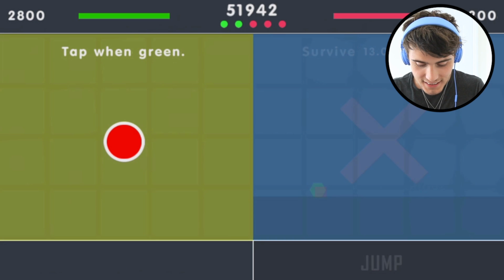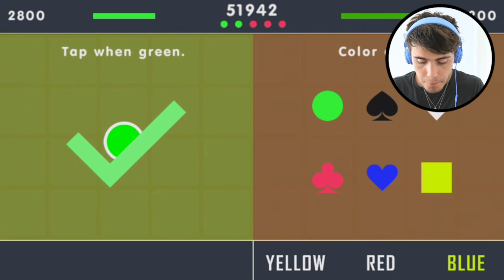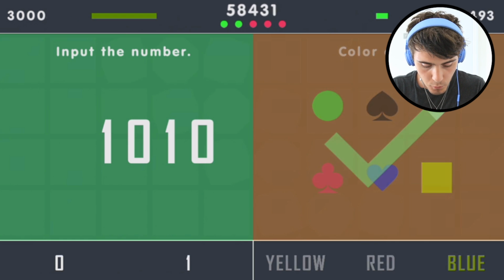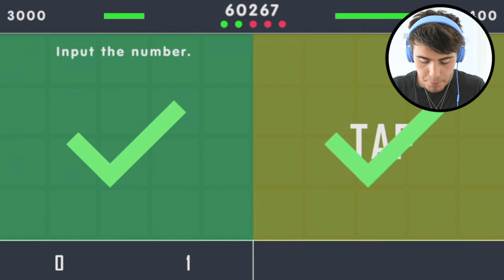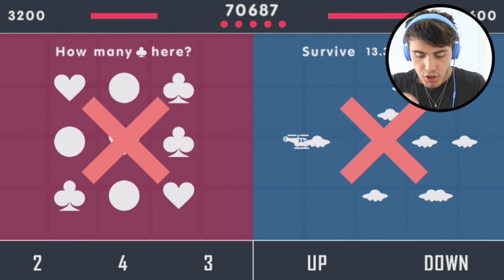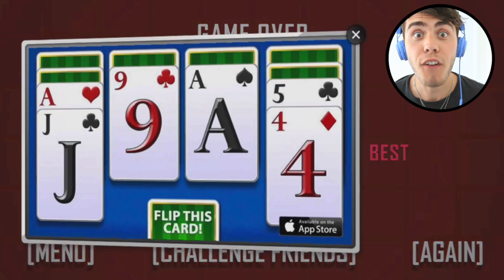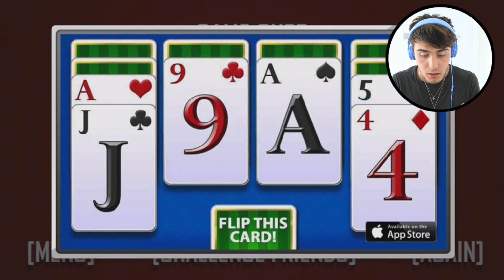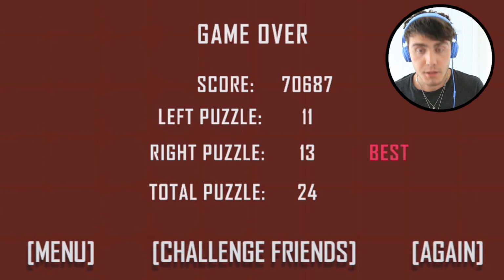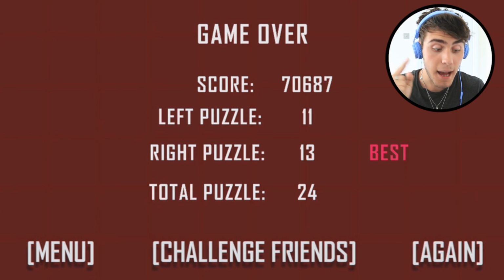What letter is not there? That's not a letter. Tap. No, I already failed one of them. The color of that thing. Crap! Red. 1, 1, 1, 0, 1, 0. Tap. Yes. How many? 3. No, I couldn't do that. That was too fast. No. 24 puzzles. That is damn good.